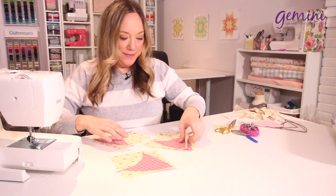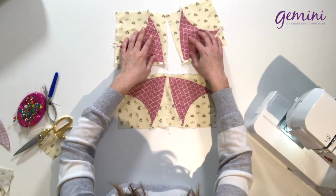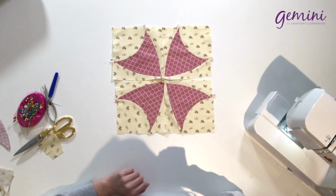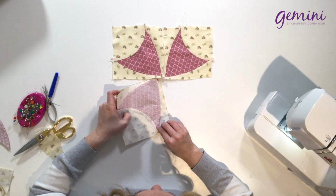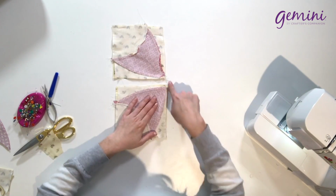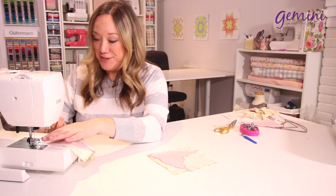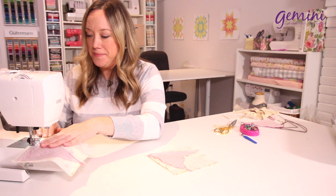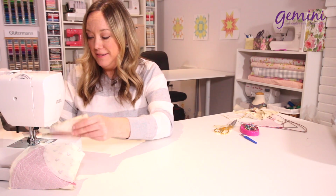And now is when we're back to our easy straight sewing. Let's put together this block. So you're going to have both colorways, remember. And we want the points facing in, so we're getting this bit of a bloom happening. And you're just going to go right sides together. And straight seam, straight seam. So now we're back to just straight sewing. This is going to seem easy after the curves. And I can just chain piece these together, which means I don't need to stop and cut the fabric. Just keep on going.